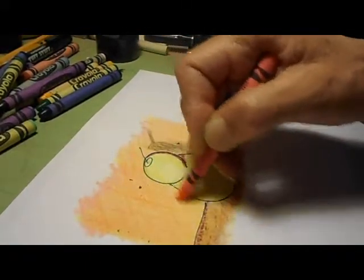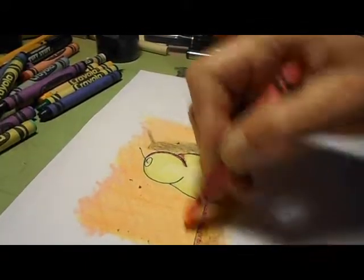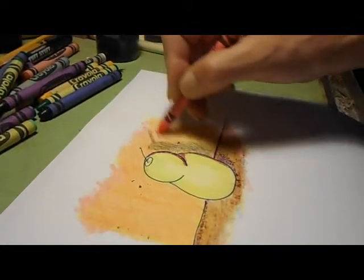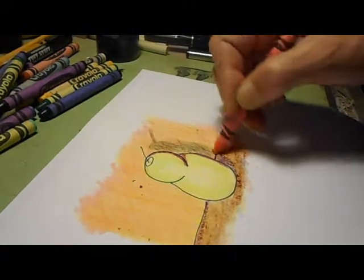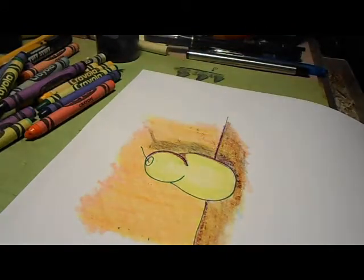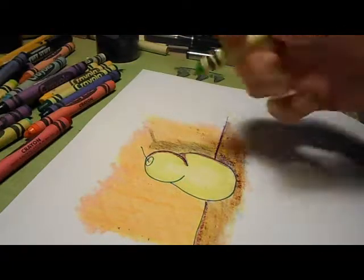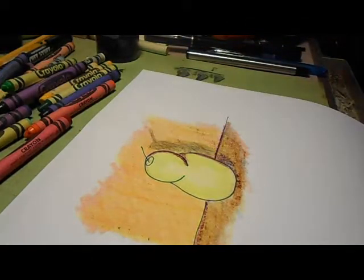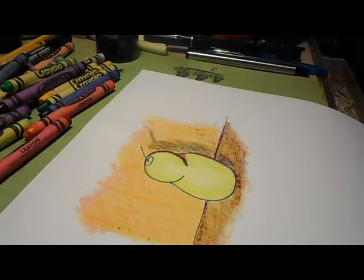Now I'll probably look at this after I end this video and say, gee, I would have put that color there or this color there. But I just wanted to show you the process of layering color. And I'm going to switch to beeswax crayons on the pear.